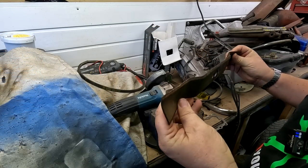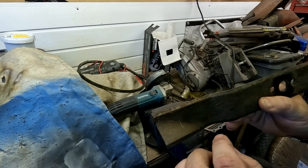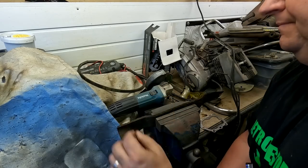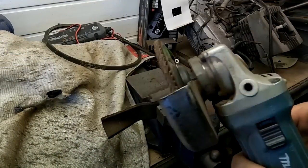And this one needs a bit of sharpening and flattening off as well, because it's had some actual dinks out of it. So what I tend to do, folks, is just clamp it in the vise. Let's pull my fire blanket down here, and put my goggles on. I use an 80 grit flappy wheel.